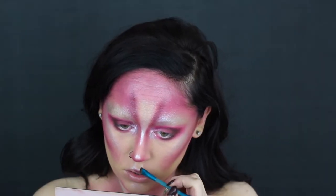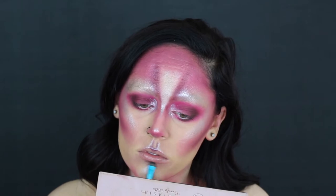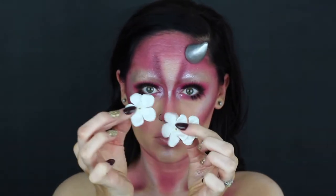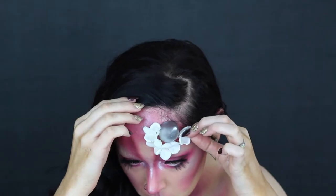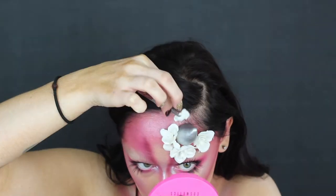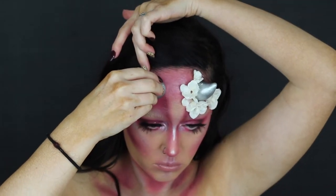After that, I took a smaller detailing brush just to darken up some of those smaller areas to make my lips look a little bit bigger and more full. Then I went in with some lashes and I actually glued down one of my horns. I took these flowers that I bought at the craft store and legitimately destroyed them so that I could layer them the way that I would want them to look. These were an inch and a half to put on — seriously, it took me forever to glue these flowers onto my face.